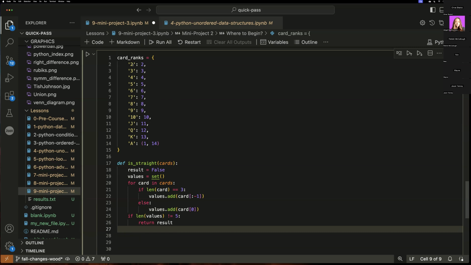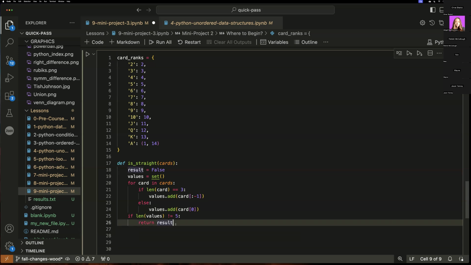And so I'm going to have now some sort of setup where it's all unique cards and maybe not in order. Okay. So at least I know I can test for that.